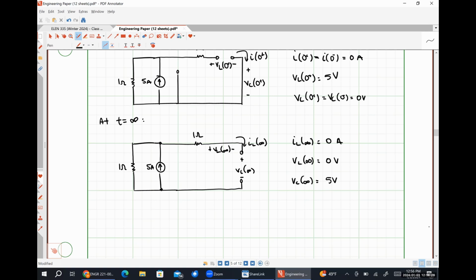All right, so we did all of our analysis at 0 minus, 0 plus, and infinity. We have already established what alpha and omega naught are. We know that they're equal to each other so that this is a critically damped circuit. We're trying to solve for the inductor voltage. So I'm going to say that my quantity Y of t from my table is going to be the inductor current, and my derivative-based relationship will then be for the inductor voltage, okay?